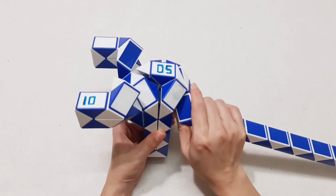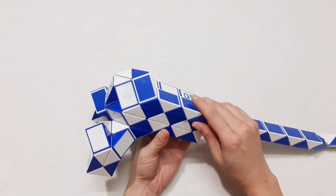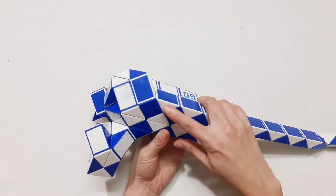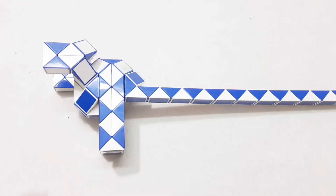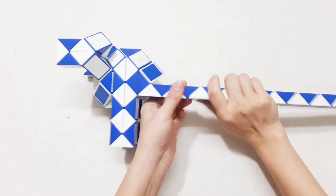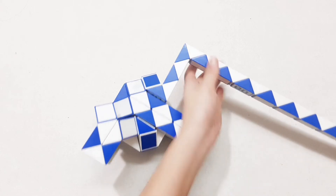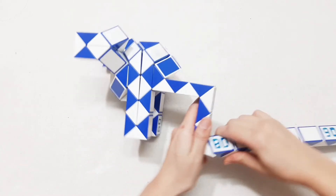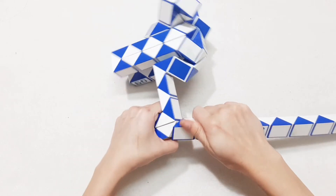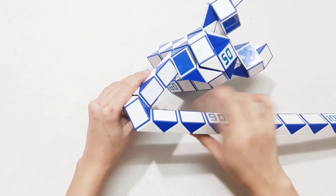And move this one, turn to the left. 1, 2, 3, 4, 5, 6, 7, go to the right side, and move this one. 1, 2, 3, 4, 5, 6, 7, go to the right side, and move this one. And then 1, 2, 3, 4, 5, 7 — go to the left, and then you can go to the right side again. Continue go to the right side.